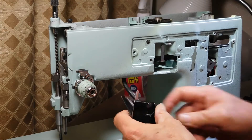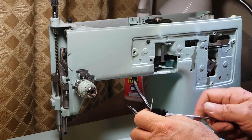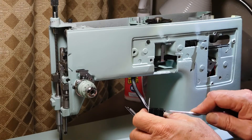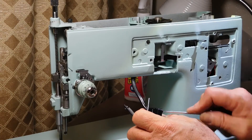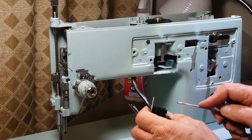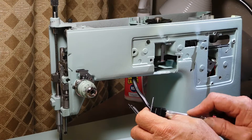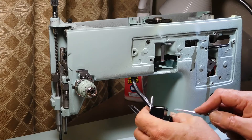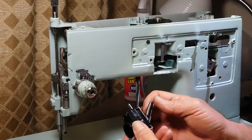I'll go ahead and tighten this up here, and that'll finish compressing the cord. Do a few turns, try and do it equal. At this point, I don't want anything to break. The plastic feels really good, but it can get brittle. The newer polymer plastics are probably superior, just as the newer plastics were superior to the old Bakelite.